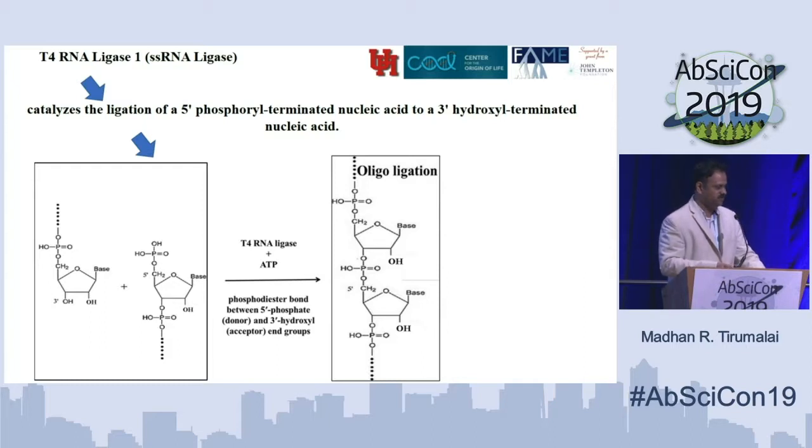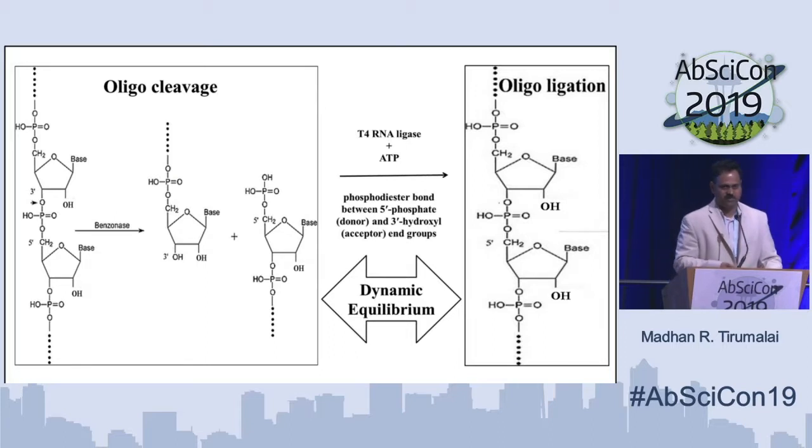So what we do is put them together in a buffer system, which we established, along with an RNA oligo. And while one enzyme cuts, the other enzyme puts it together. And this cycle goes on over a period of time. And the going assumption is that this will help in increase in buildup of the RNA size, if not complexity. I'm very nervous about using the word complexity after today's morning session.